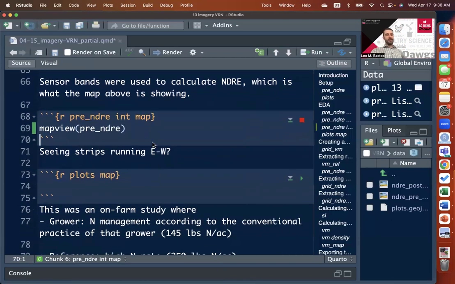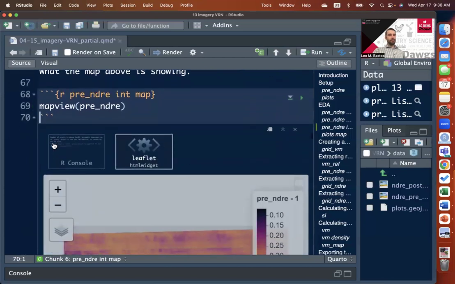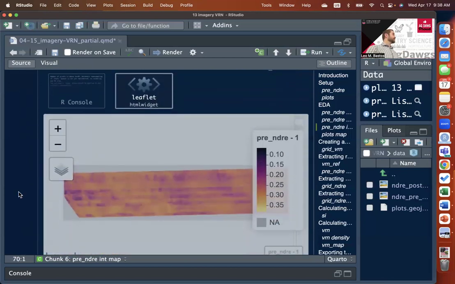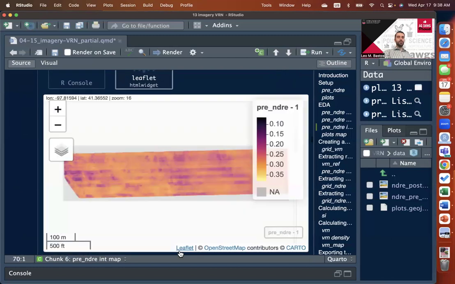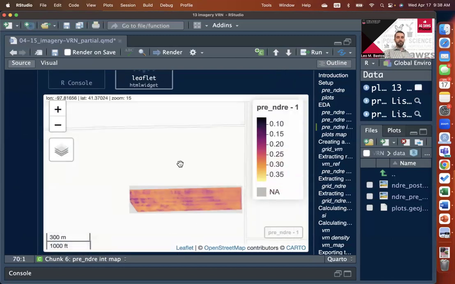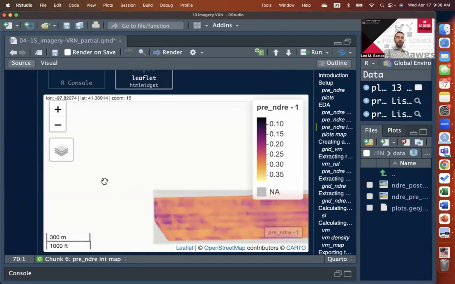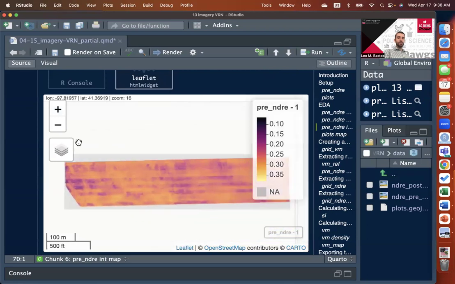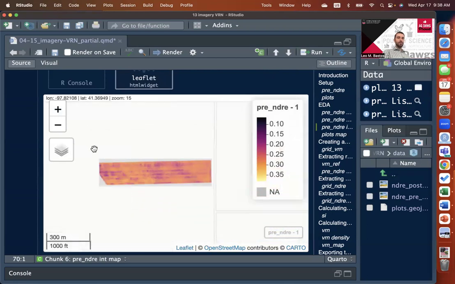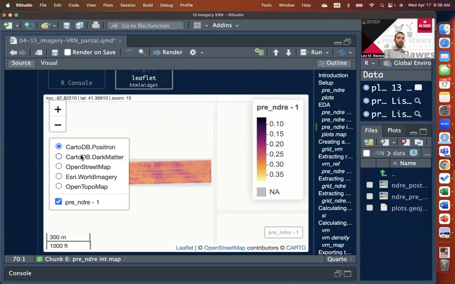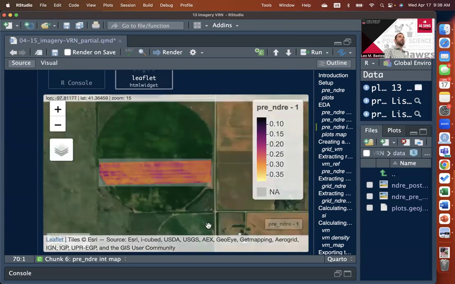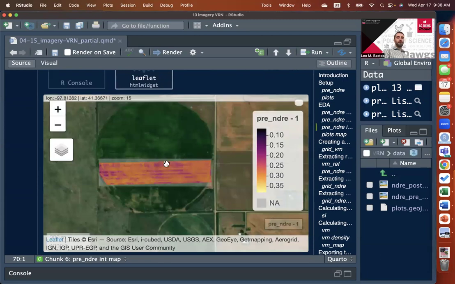If you run that, at least on my side, it shows up with a base map that's not the satellite imagery. We can change that easily, and it's going to be useful for us to change that. If you come here on the stack, you just select the Esri world imagery. That's going to change to a satellite imagery base map.